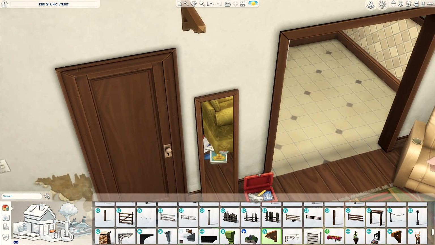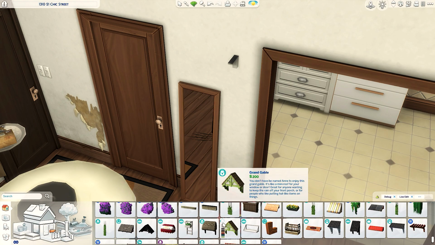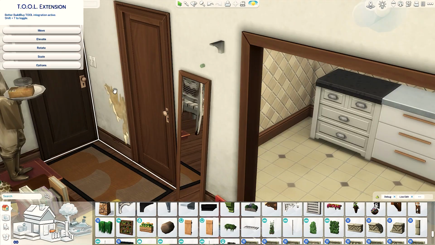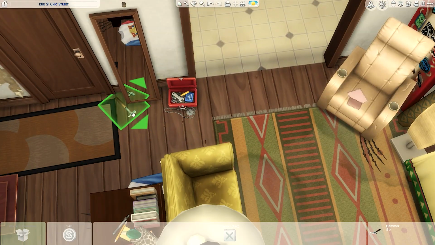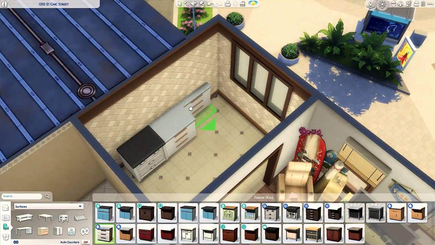And I used the dingier looking wallpaper from City Living, and then I added a bunch of Werewolves wall decals to make it look like the wallpaper is peeling away in spots. And in certain areas, I'll try to make it look like the sim is covering it up, but otherwise I'll just leave it like in the entryway.